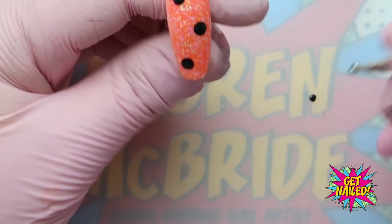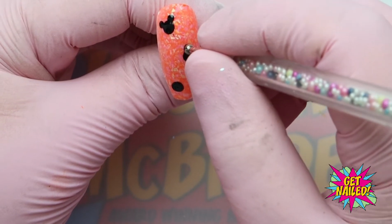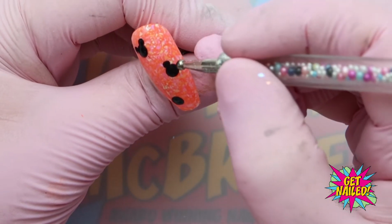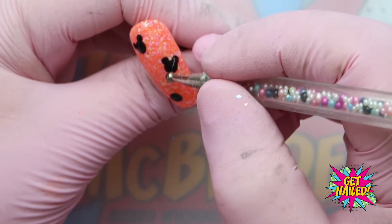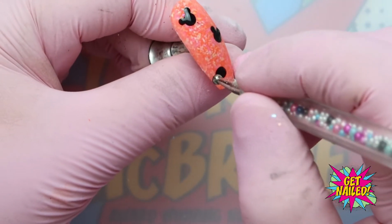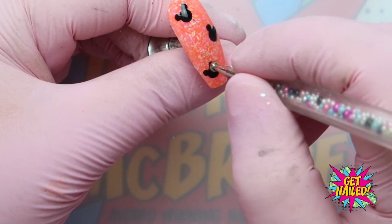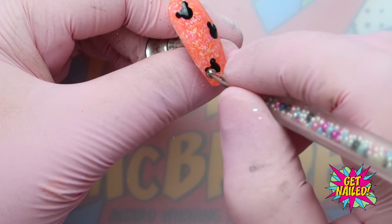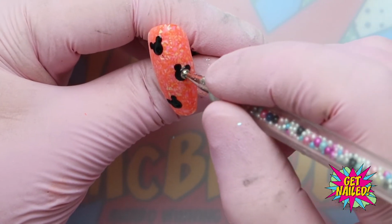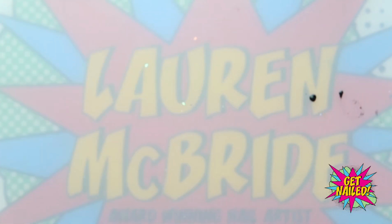And then continue to do the ears down your Mickey. And then once you have done that and you're happy with your Mickey ears, which I just need to do this final one, that's going to go into the lamp for a full cure, which is 60 seconds.